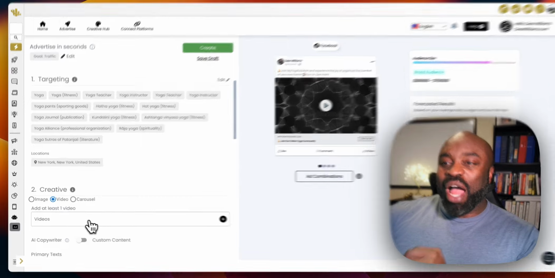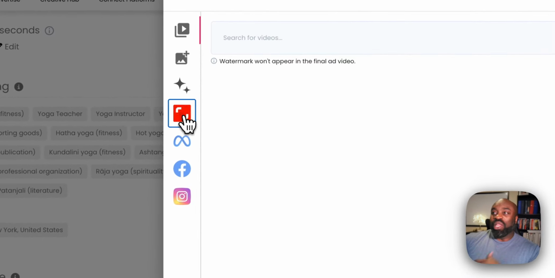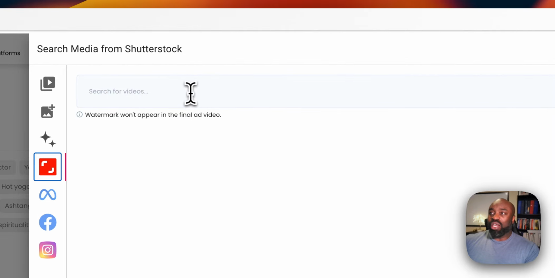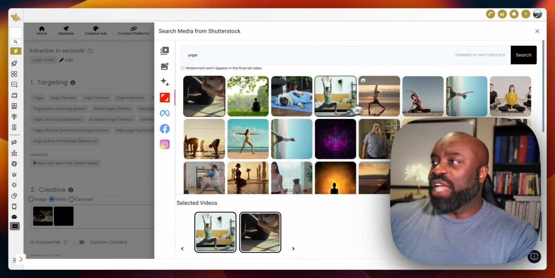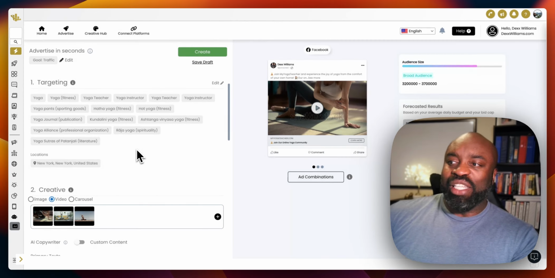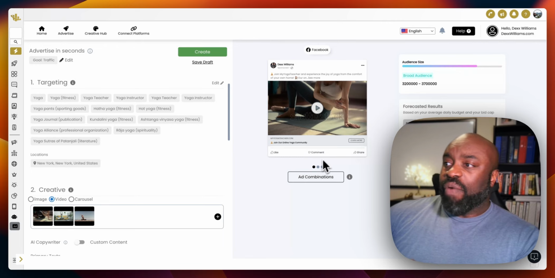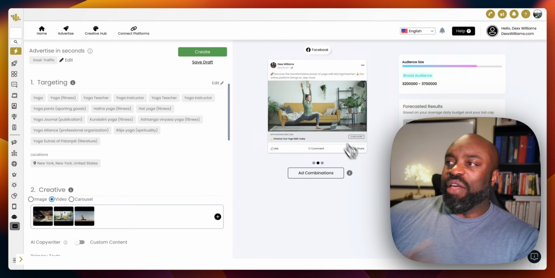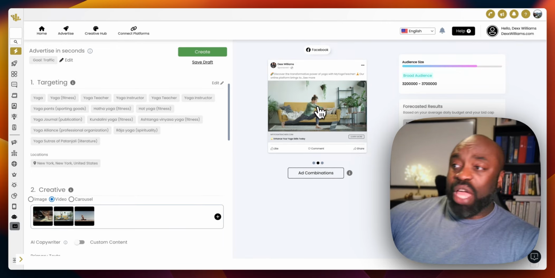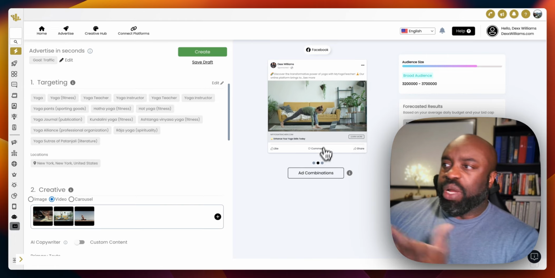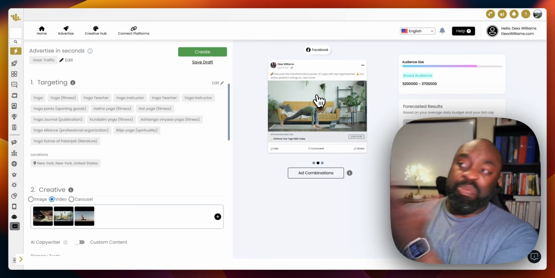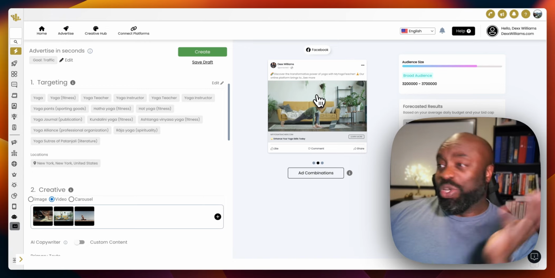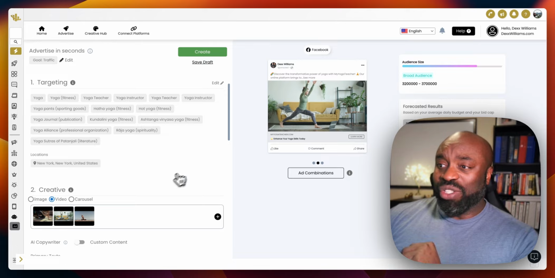Now, within the platform, you do get access to unlimited stock media from Shutterstock. So I could say, grab some yoga videos from Shutterstock that I thought might capture the attention of my ideal audience for this ad, right? So just like that, you can see that the stock video is available. There's a watermark right now, but once it was actually sent to go live, the watermark would be removed because I'd be paying for the license for it. But you get unlimited versions of whatever ads you want.